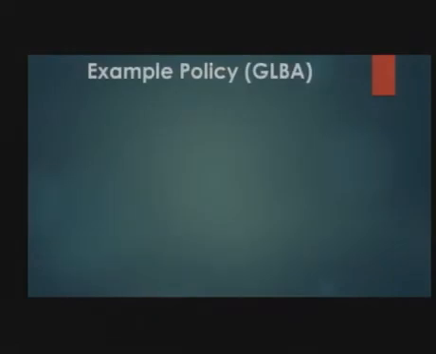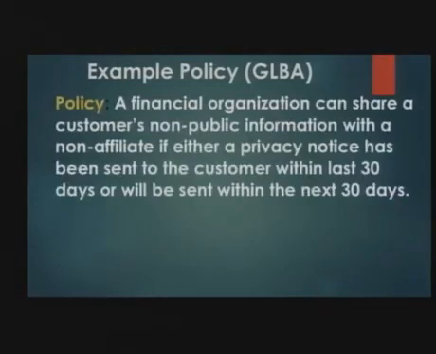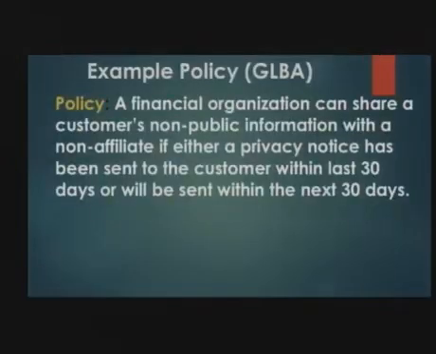We'll take an example policy from GLBA, which stands for the Gramm-Leach-Bliley Act. It's for financial organizations. Say the regulation says a financial organization can share a customer's non-public information, which means your account number, your social security number, possibly your credit score, with a non-affiliate, if either a privacy notice has been sent to the customer within the last 30 days, or a privacy notice will be sent within the next 30 days of the disclosure. That's basically what the regulation says.